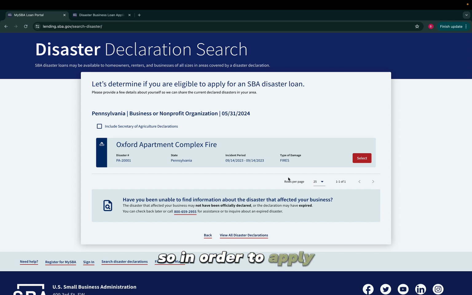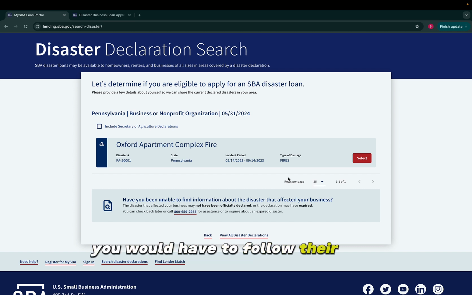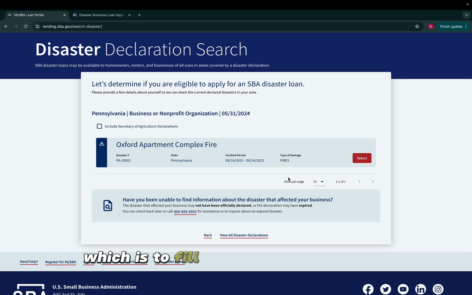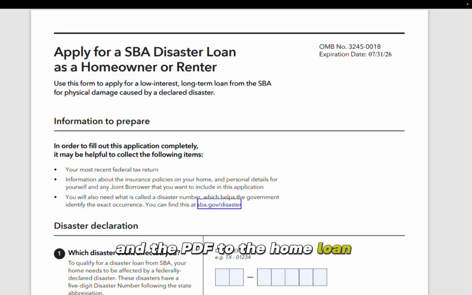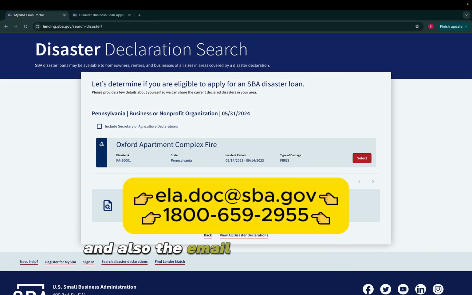So in order to apply, you would have to follow their new policy, which is to fill out a paper application and email it in. I will provide the PDF to the business application and the PDF to the home loan application, and also the email that it needs to be sent to.